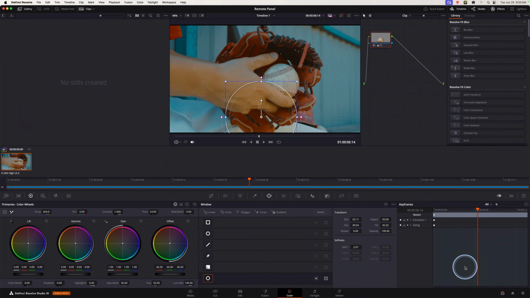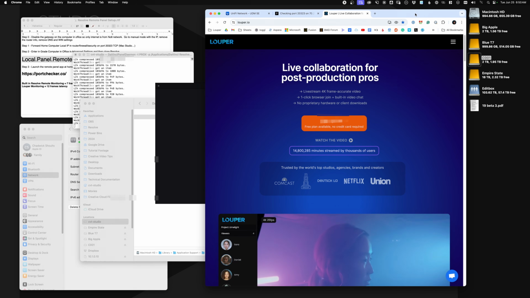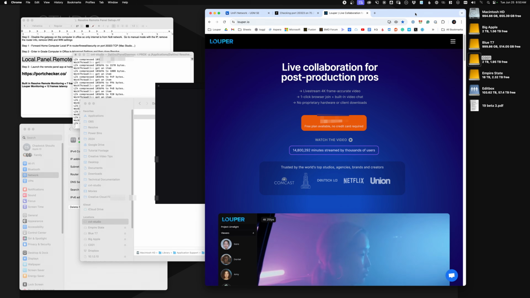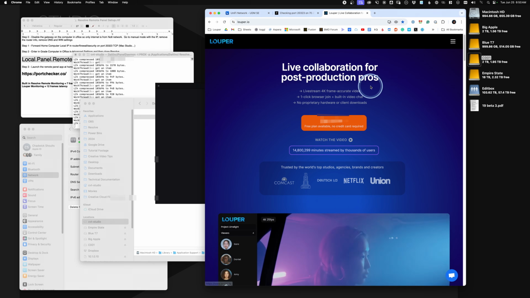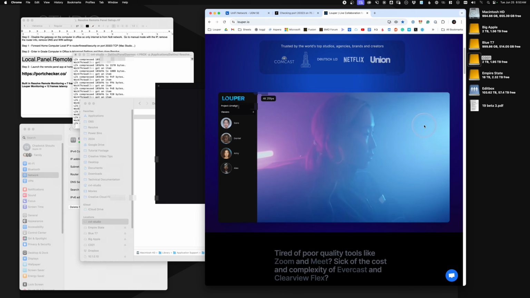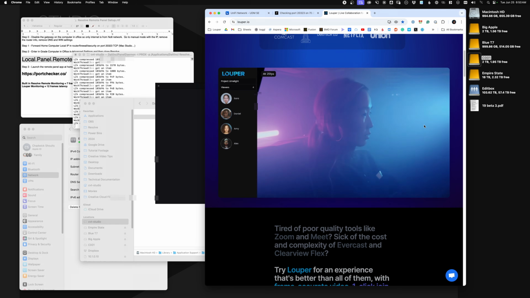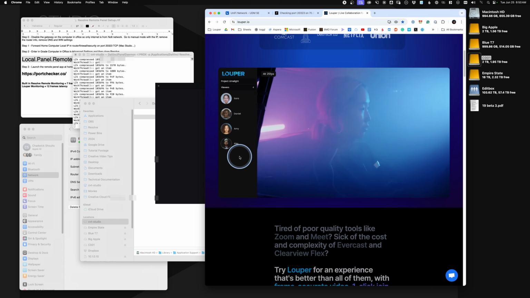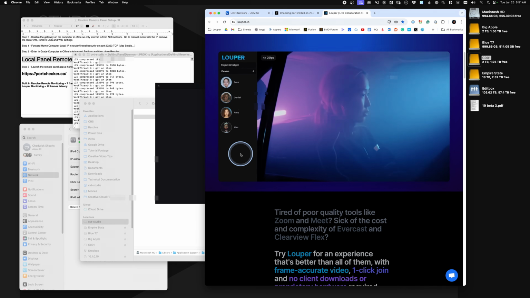And then I will point you to one other useful website for if you need to do live collaboration with clients, which is a big part of what we do, right? We're not into this just for ourselves. We have to make a living, and so we need to have creative feedback and do this as a service. So Louper.io, big fan of, and what Louper.io does is it's another way so you can also send a stream out over Louper.io using another computer and basically get like a Zoom type experience where you can just sit in a room all day and everyone can be in different parts of the country working. And it's a really nice experience.